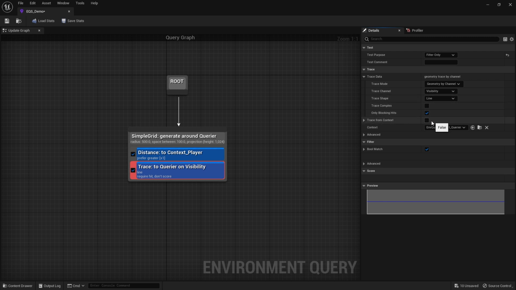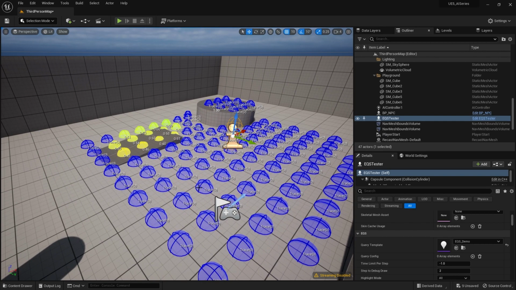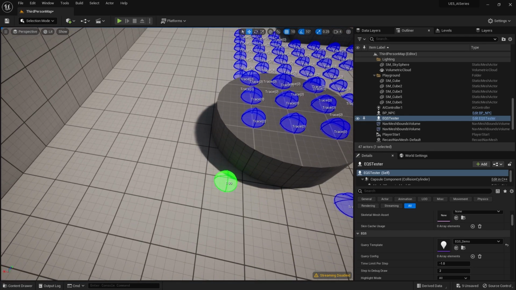And trace from context, no, on. And the context here is going to be the player. Okay. Now, the bool match means that the trace must, if it hits, then it means it gets filtered out. So the ones that are hiding from the player, like this one, aren't filtered out.